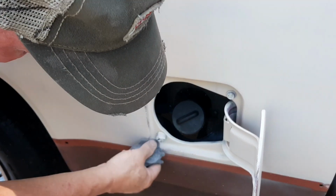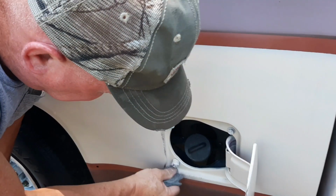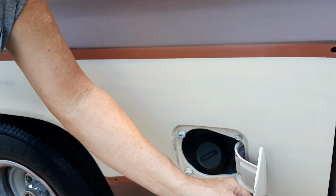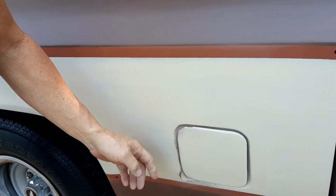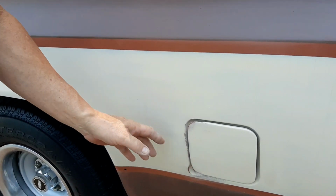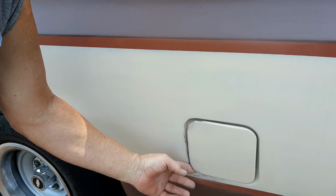An artist at work. I don't know about all that. What I'm trying to do is make this gas door look like, once again, trying to make the truck look like this is the original paint.